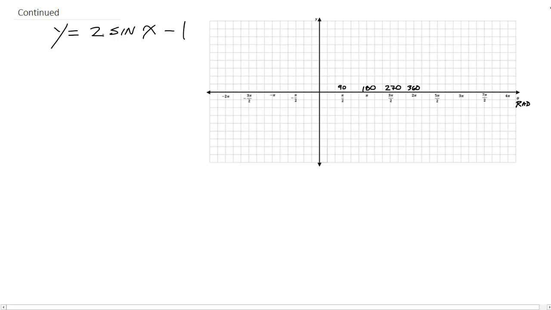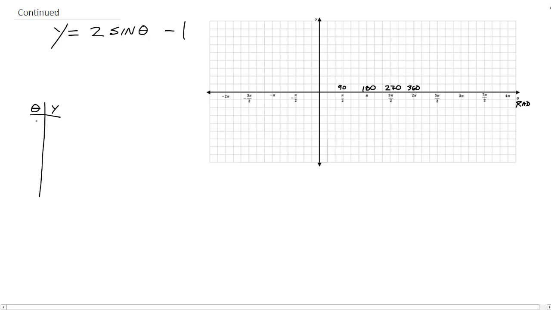All right, so let's graph y equals 2 sine x minus 1. What we need to do first is draw out the table of x and y, or maybe it's theta, right? Because we could change this and I could go, okay, it's theta instead of x. It just depends on the textbook. Some like to do it this way, so if you run into that, it's the same thing, x or theta, okay? I'll leave it as theta. It seems like more textbooks like to do that now, but it doesn't really matter.